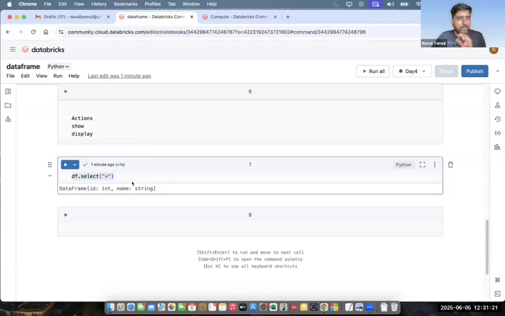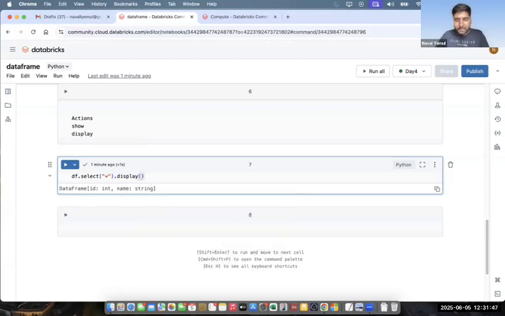But can you see the results? No, we cannot see the results unless you use an action. Then only you will see the results. So what is an action? And remember one thing, if you use df.select, there are no Spark jobs. Have you noticed? There is no Spark job getting created. Now I'll use dot display on top of this.